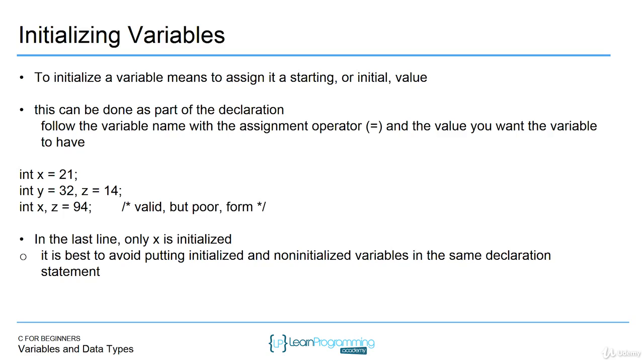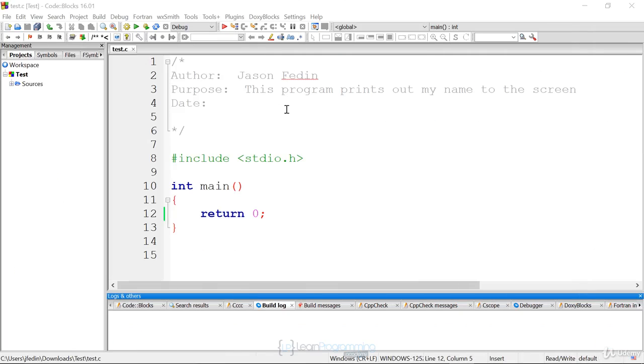So that's important. And we're going to be declaring and initializing variables all throughout our code. So let me just go and we'll bring up a simple project in Code::Blocks, and I can show you how you basically can declare these variables, just like these examples. So here we are in Code::Blocks. This should look familiar from our previous example programs. We have some comments at the top from lines 1 through 6. They're multi-line comments. We have our include directive on line 8 saying we're going to use the standard library. And then we have our entry point to the program, our main routine on line 10.